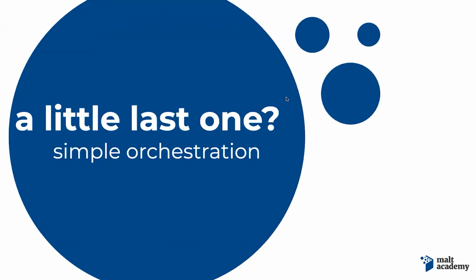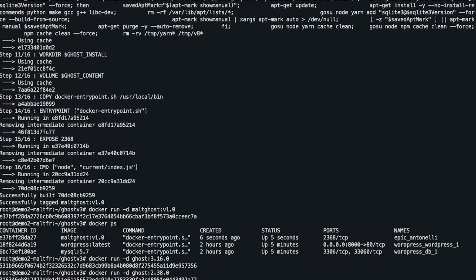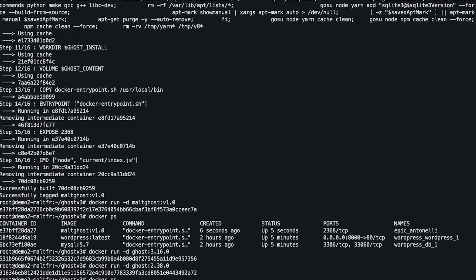Let's finish before the question session with a very, very simple example of orchestration. I'm going to switch back to the shell and just show you a very simple example with a famous known application, and then we'll switch back to the final questions because I'm pretty sure you have many of them. Let's go here. And let's go to my friend WordPress.